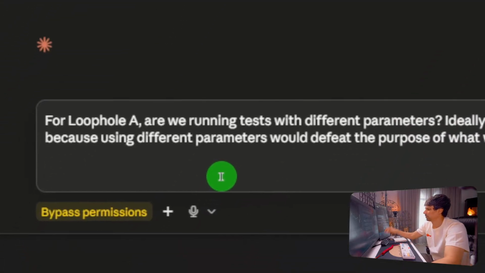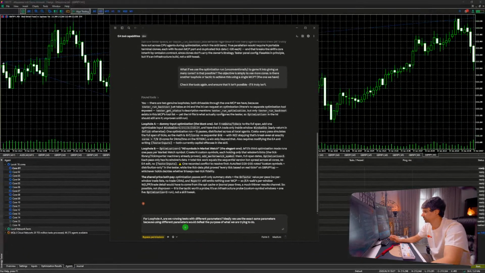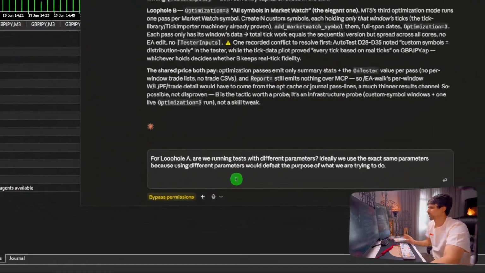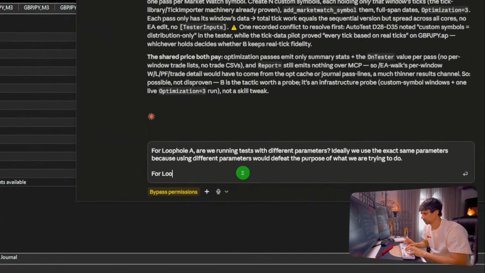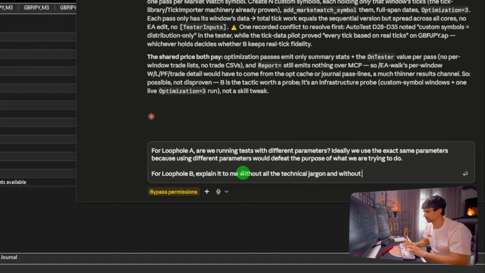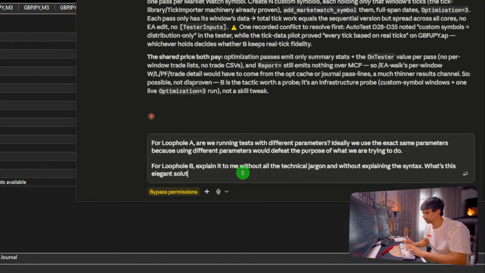So I'm gonna ask over here and say for loophole B, explain it to me without all the technical jargon and without explaining the syntax. What's this elegant solution?